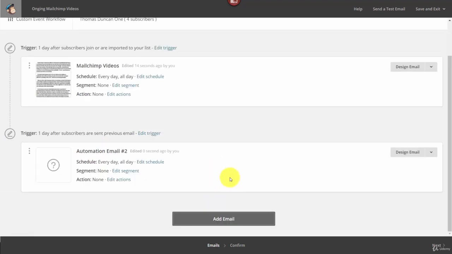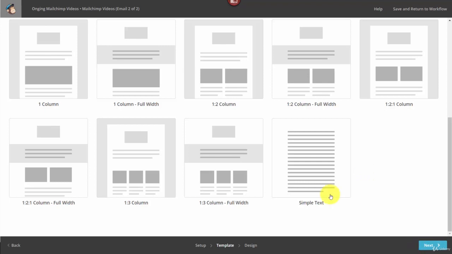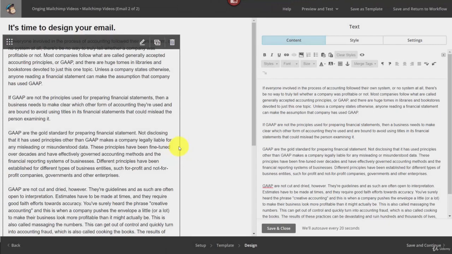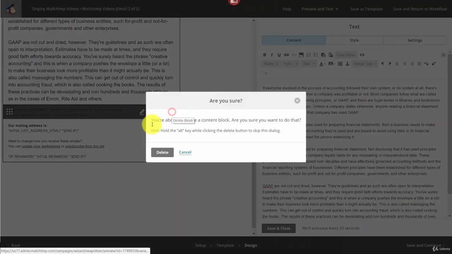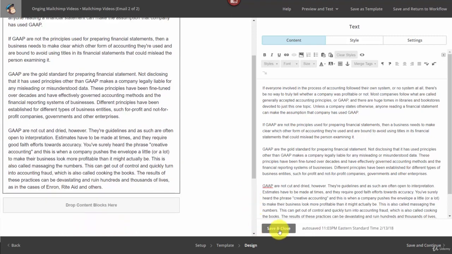We'll then go through the design process. We'll then click Save. We'll then, once again, structure our email. We'll then delete the boxes that we don't want. Once our email is the way we want, we'll click Save and Close.